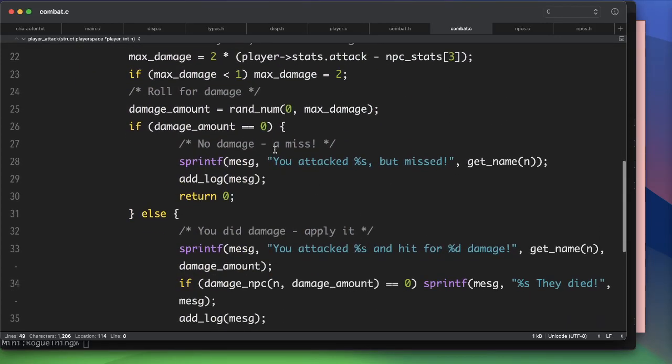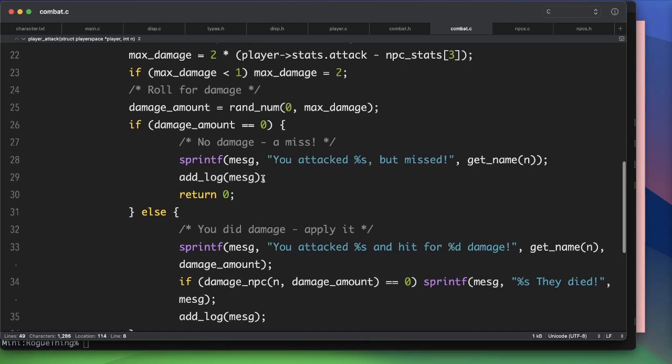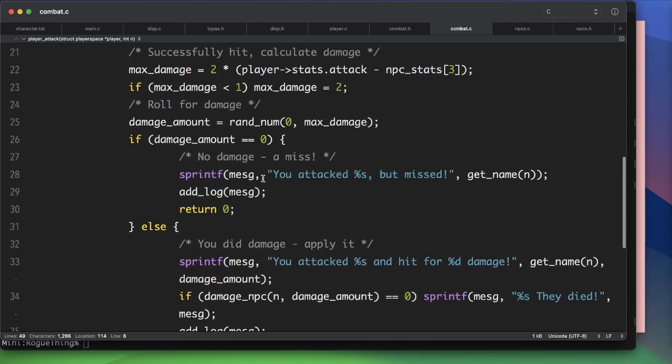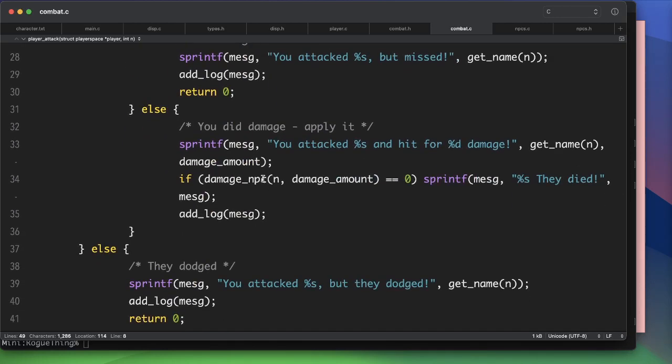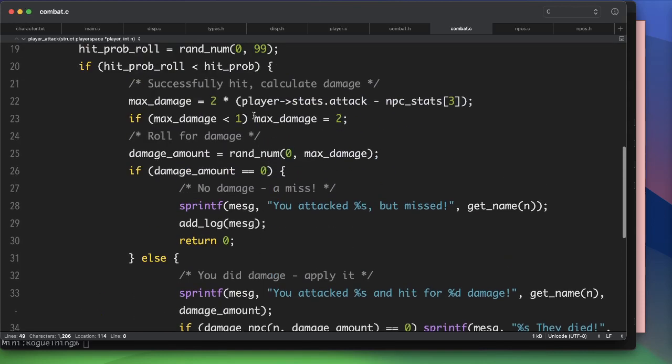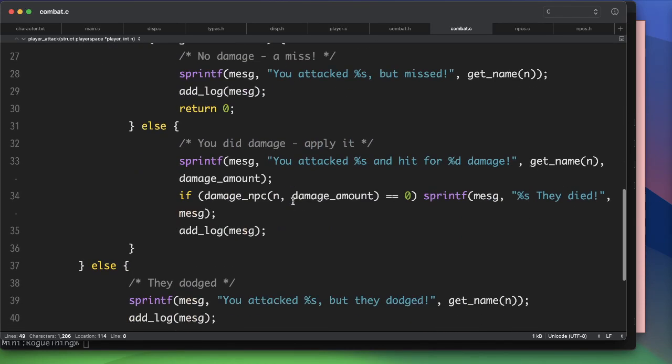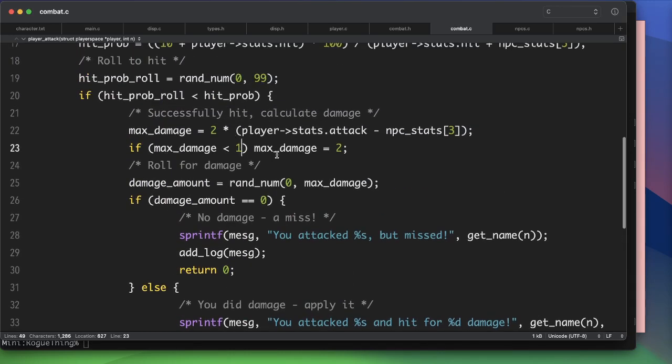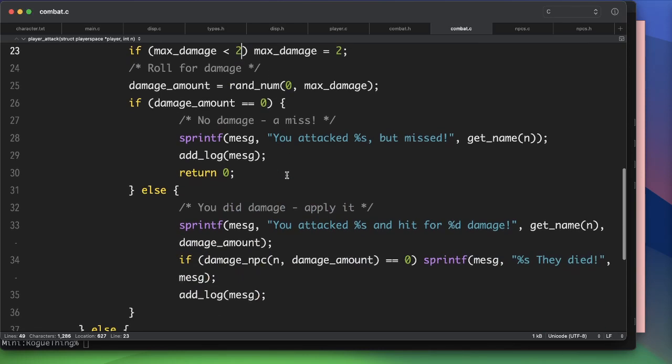Oh yeah, I guess the minimum max damage should be 2. So if it's 1, we don't want to keep it as 1.